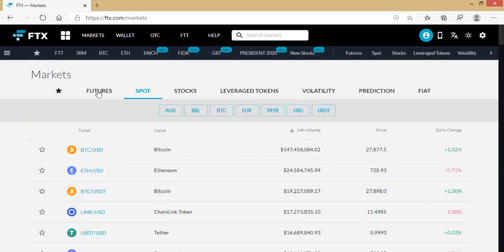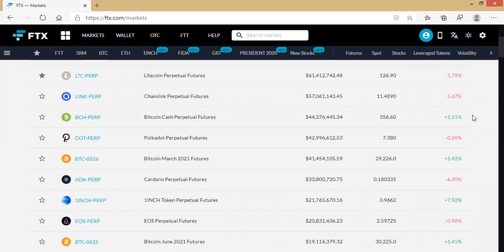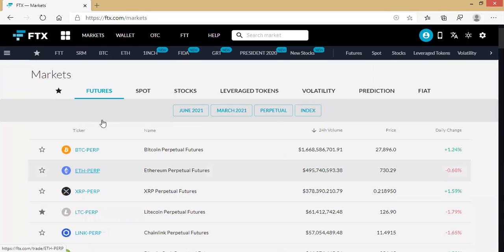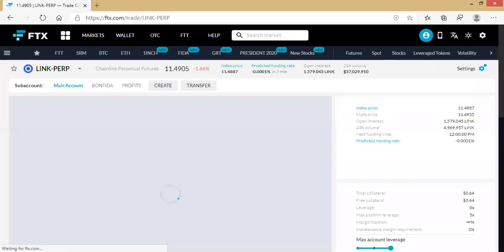So basically what we do in our channel, in our group, is we trade more of futures. Okay, so let's try carrying out a trade to see how you can place an order. We'll be using LINK perpetuals. Another thing you need to acclimatize yourself with is that the majority of the coins here, the futures, are paired with PERP, which means perpetuals. So let's use LINK as an example and try setting up a trade.